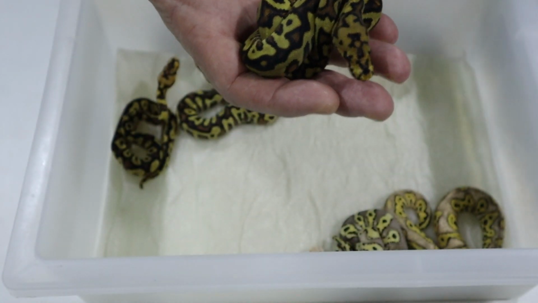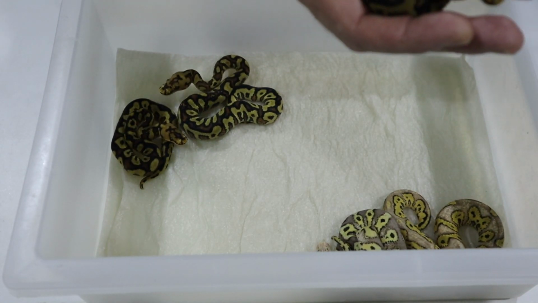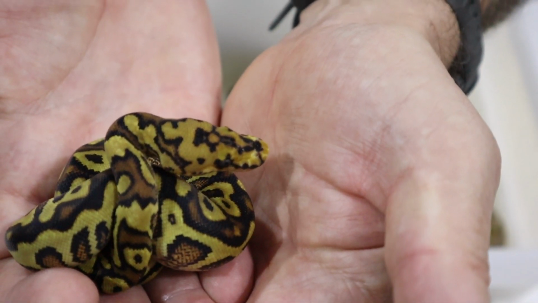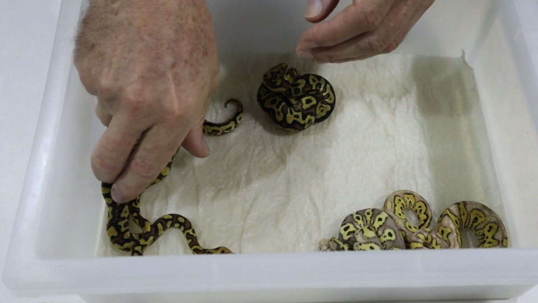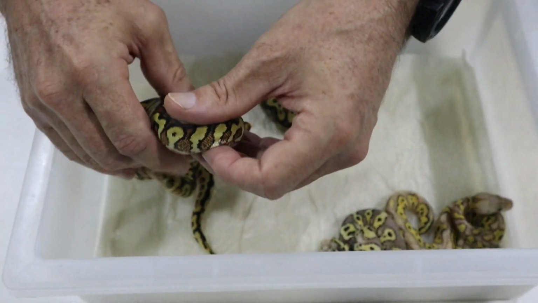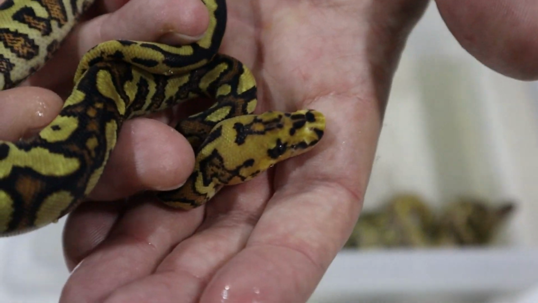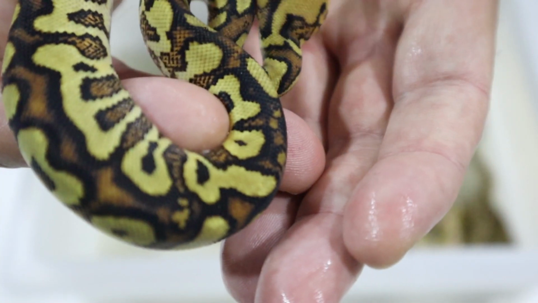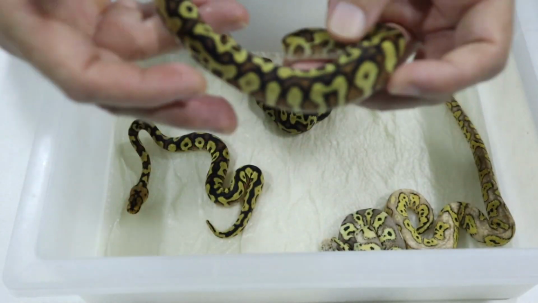I've got snakes going all over the place here, guys, so let me just see if I can sort this out. So classic yellow belly Spotnose clown head stamp. There are 3 of these, and they all have that same head stamp. Just look at the flaming up the sides of these guys. That is just awesome.